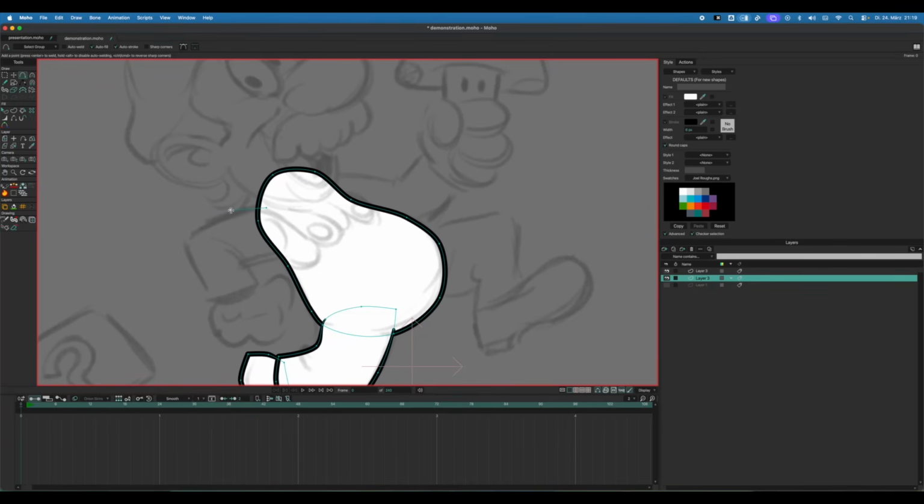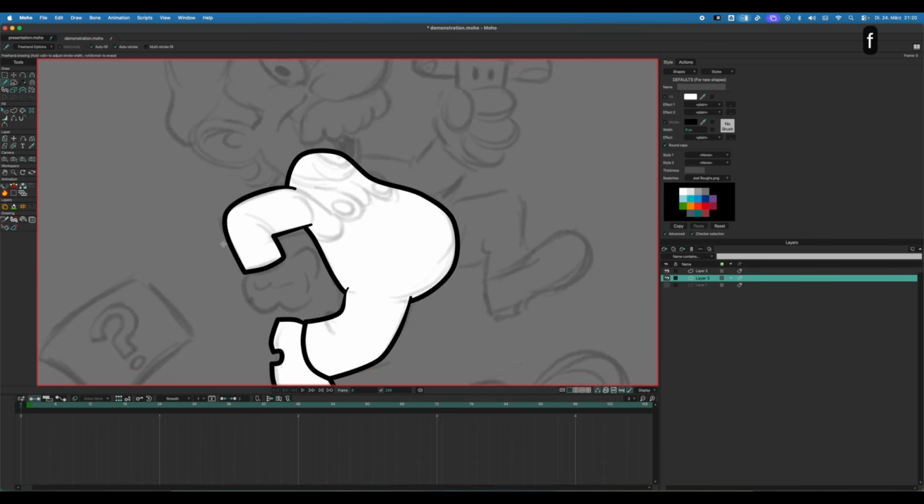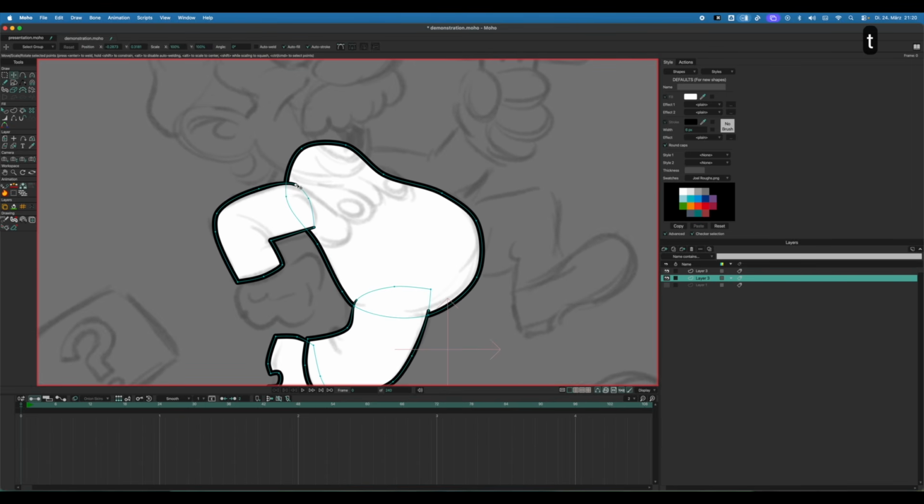So let's do the arm, for example. Click, click, click, click. Great. Okay, I see. We need one here. No. And the thing is, if you ever do 3D modeling, then this will feel weirdly familiar to you. I'm not really a 3D artist, but I did 3D stuff in the past, enough of it at least, so I know how it works.